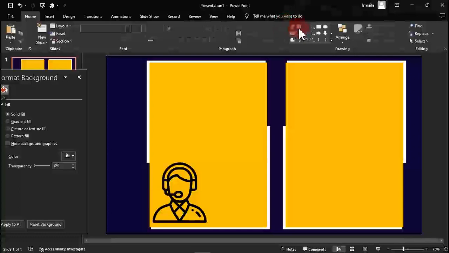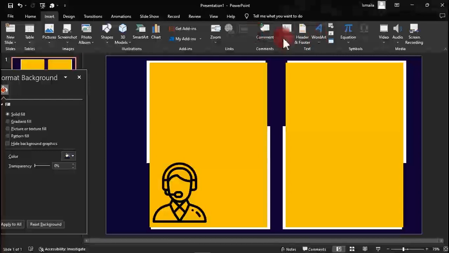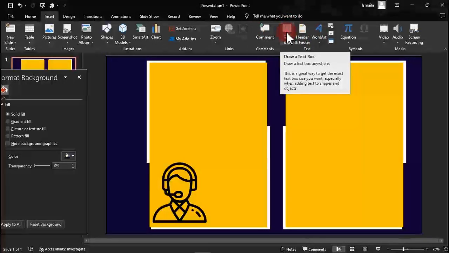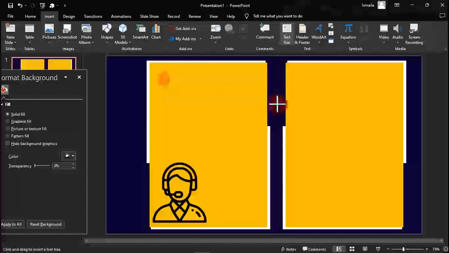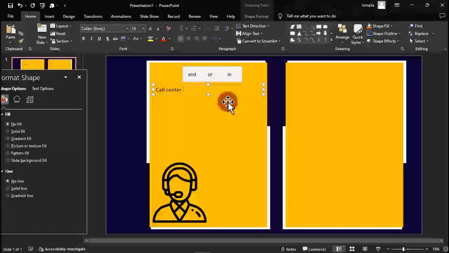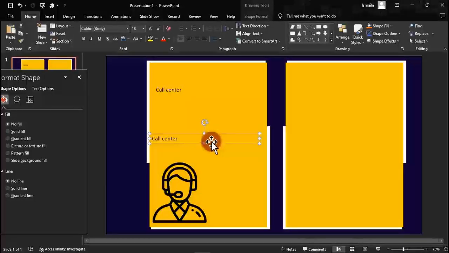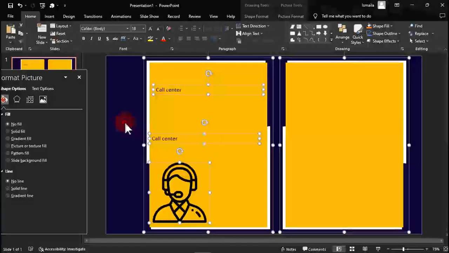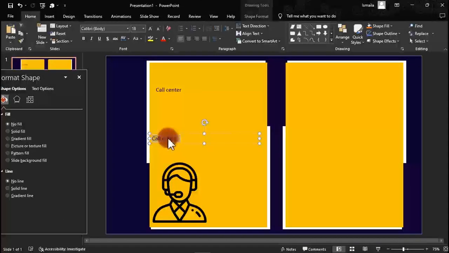All right, the next thing to do right now is to insert a text box. If you can't find your text box right here, it depends on the version of PowerPoint you're using. All you have to do is go to insert, and once you click on insert, you're gonna find this particular text box. Go ahead and click the text box and drag it all the way down. Once you do that, you can type in whatever you want to have right here. I'm gonna say call center, and once I type in my call center, I want to duplicate it, and I'm gonna come right here. Oh, sorry for the highlight. So come right here. I'm gonna type in my dashboard.